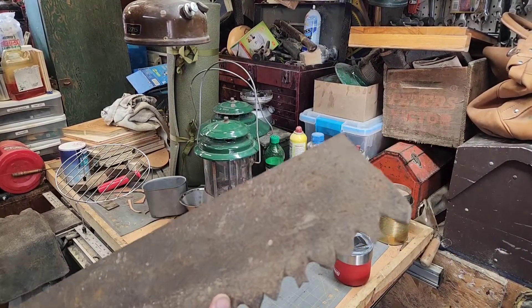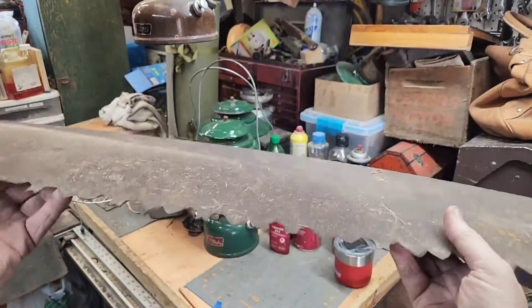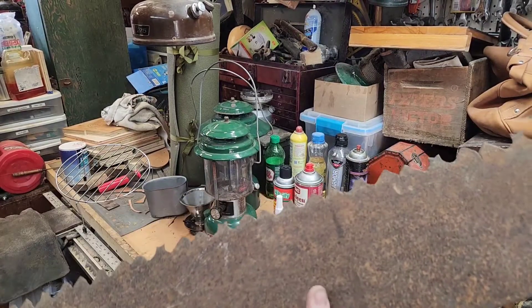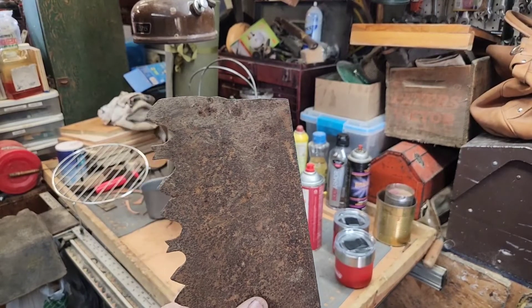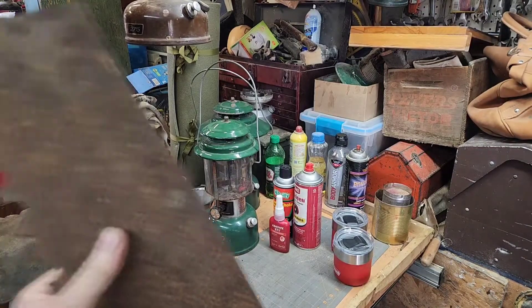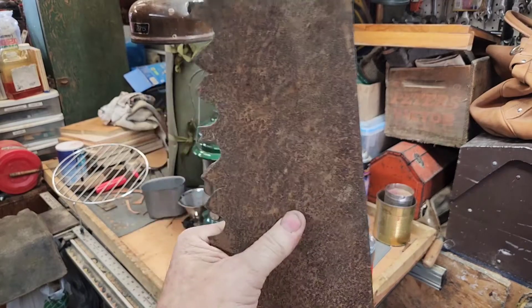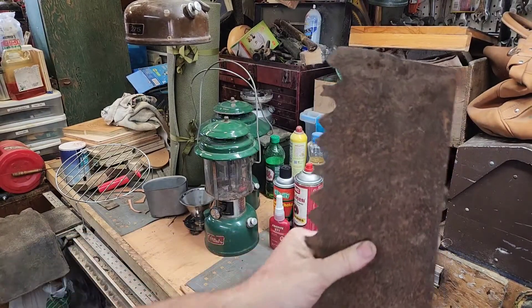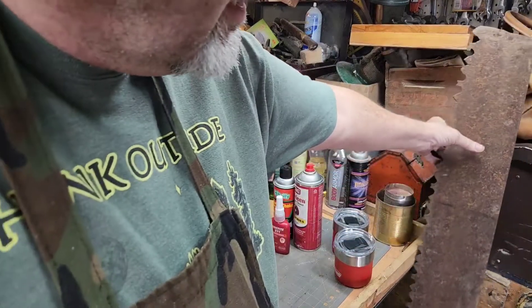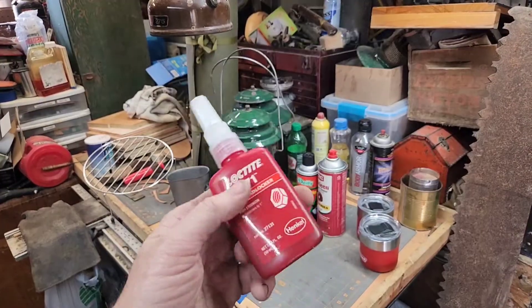It's just an old broken two-man saw blade. Back in the day these are great for making my little neck knives. I used the last piece of steel last week making one of those little neck knives for a co-worker and was completely out of steel. Got another almost complete blade — the end of it's broken off. I gave ten bucks for that, well worth it. I'll use every bit of that eventually — that's enough to last me forever.